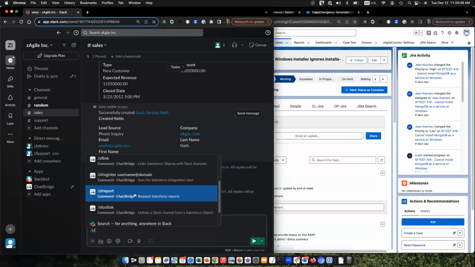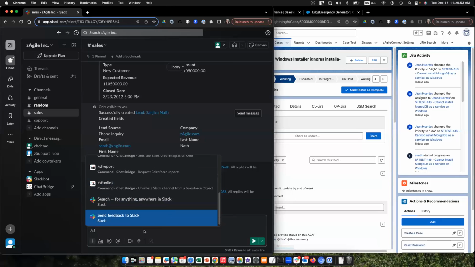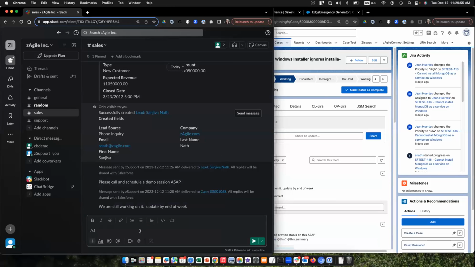They can also be retrieved from within Slack. So there are a lot of capabilities here for you to perform all types of actions from Slack without having to go to Salesforce, which can make it very easy for teams to interact with Salesforce without having to log into Salesforce and go through the different processes.